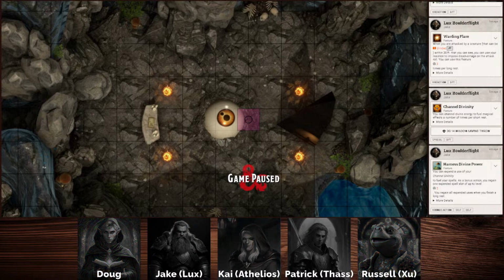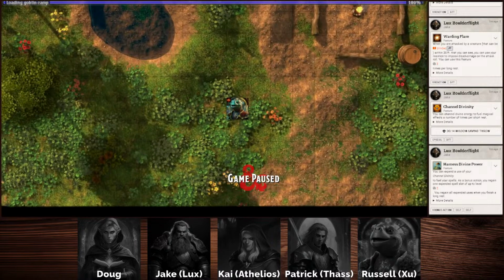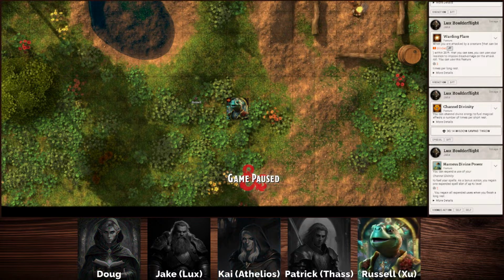Yeah, I can see the whole map too, and I don't even have anything in there. Hey, the goblin camp, I can see everything on here too.